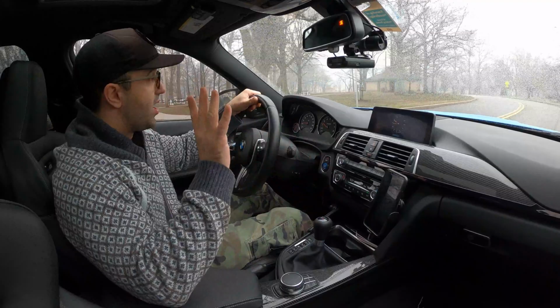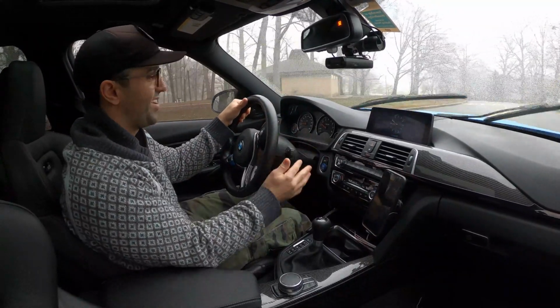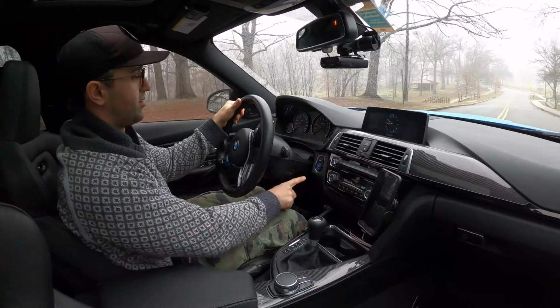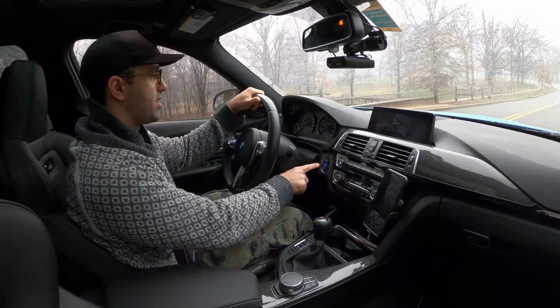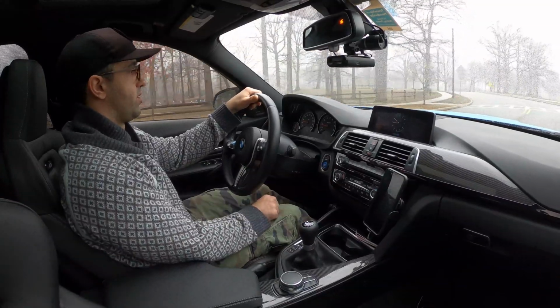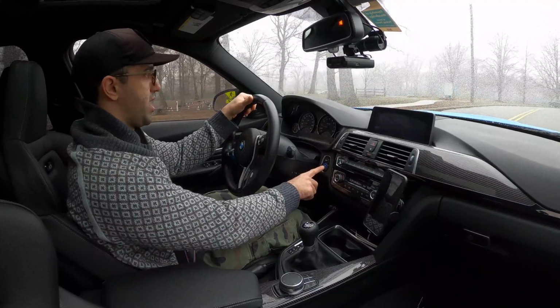So here it goes. Never tried it. There are no cars behind me, so here we go. You ready? I'm doing 22 miles an hour. All right, nothing happens. 22 miles an hour and nothing happens. Now what happens when I put the car in neutral? So the car is in neutral. Nope, still nothing. The engine is still on.